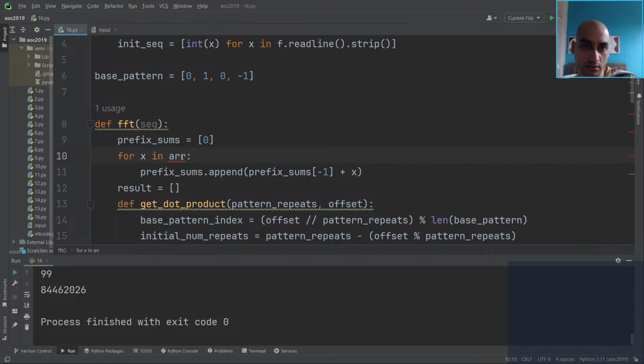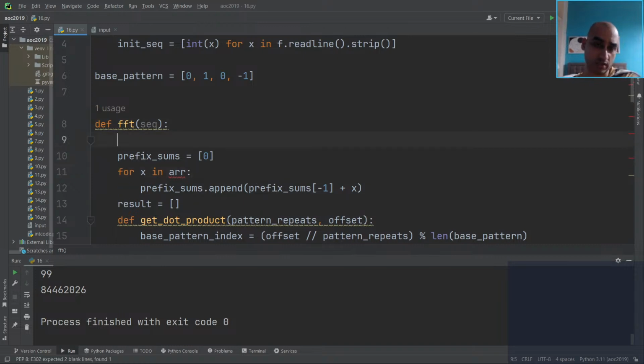For X an array, do we want prefix sums for the individual? Prefix sums will have to be a hash table here, because otherwise we're trying to make a really confusing list.